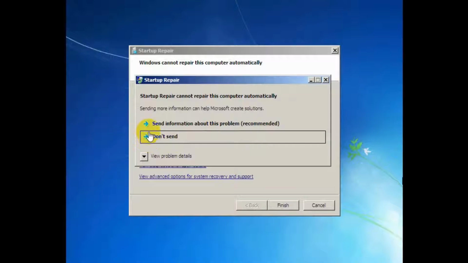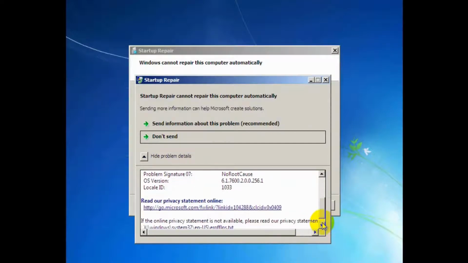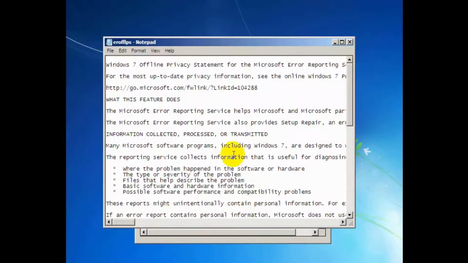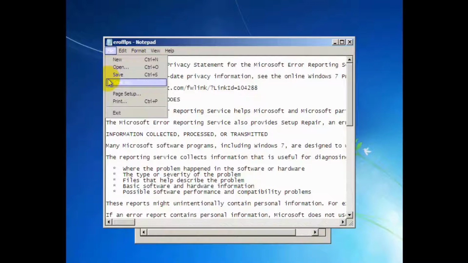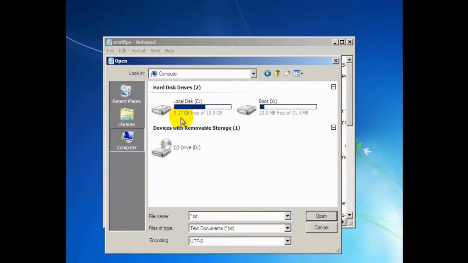Okay, view problem details, and click this, and File, and Open, and go to my Windows setup drive.